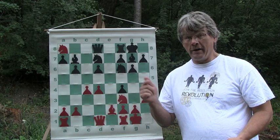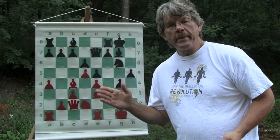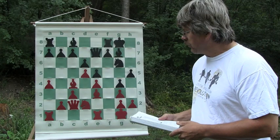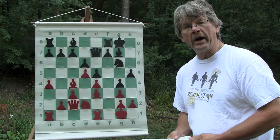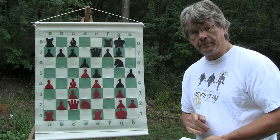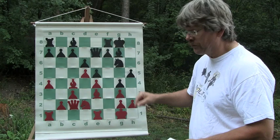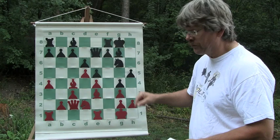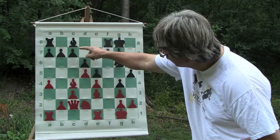Now I've got another position from Silman to share. In this next example, Silman has us looking at a board between two students. He says don't bother looking for individual moves - figure out what white's correct plan is and why. When we look at the board, we see immediately that black is coming for a kingside attack. He's going to keep pushing pawns, he has access to a file with his rook, and there's not a lot of protection around the white king. The pawns are pointing in that direction.